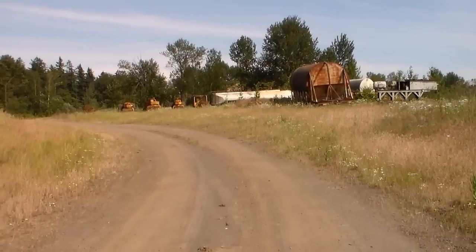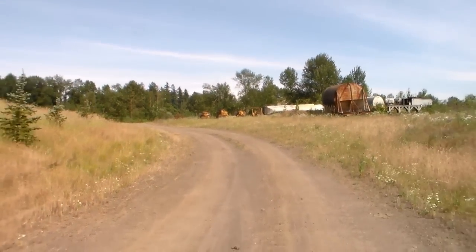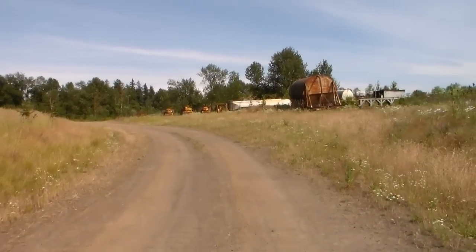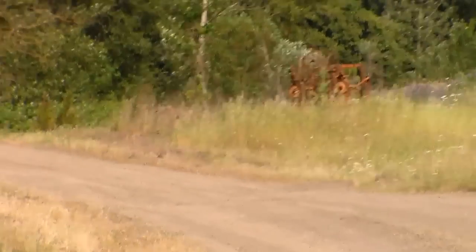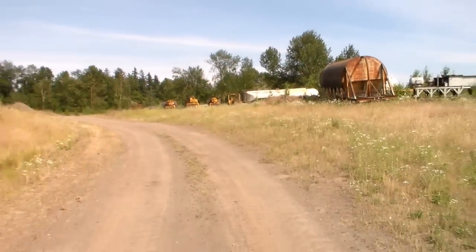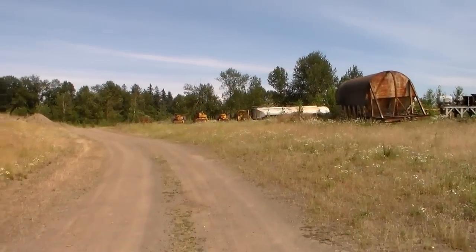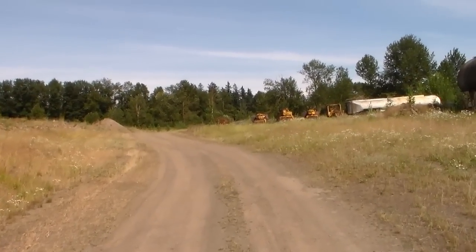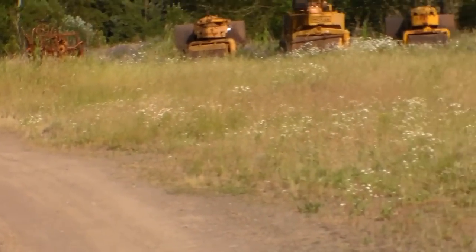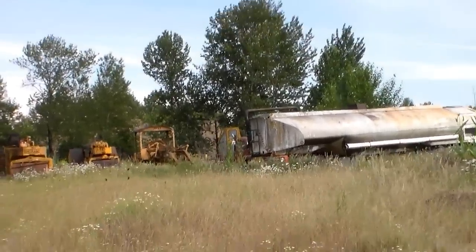Well, some people have a different definition of a field of dreams. What do you think, Steve? Oh, man. Wait till I show you the one I'm really interested in. It's the first one in line over there. And I'm also really excited about the orange truck that you can't see yet. Gosh, I know the anticipation, Steve. What is that, a road grader all the way to the left? Yes, yeah. Don't you think that belongs out at the ranch? Oh, you could really fix your road with it. Yeah, I could. I'd get rid of those speed bumps. Oh, there's the Ford. Oh, yeah. Wait till you get up close. Oh, that's cute. Wait till you see it.